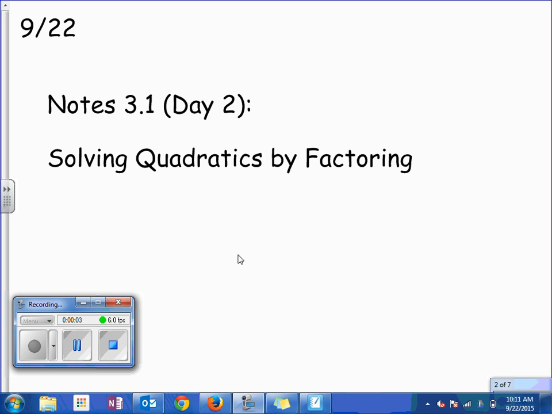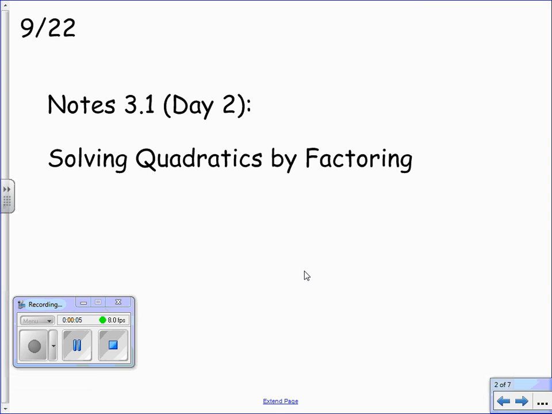Okay, so we're going to give you another method of solving today, which is to solve by factoring. And factoring is a skill that you spend quite a bit of time with in Algebra 1. But we'll refresh your memory here at the very beginning, and then do some examples where after we factor, we also solve by factoring.